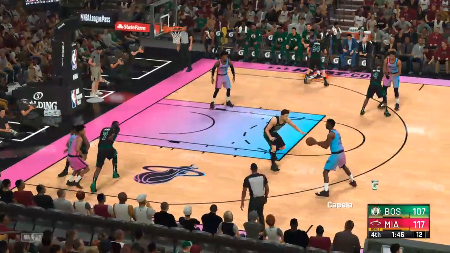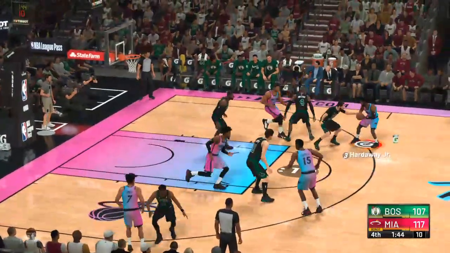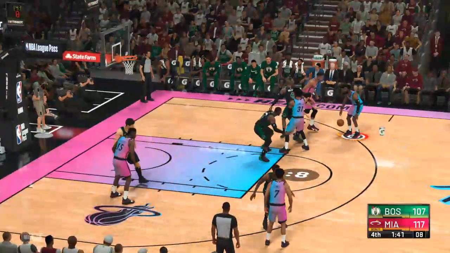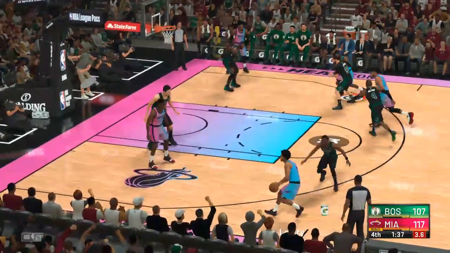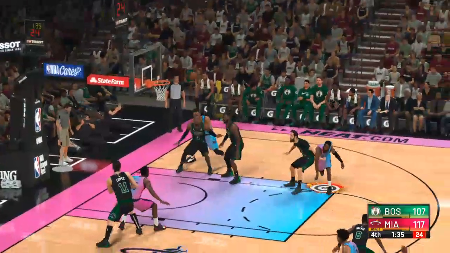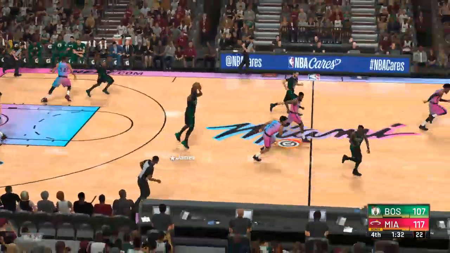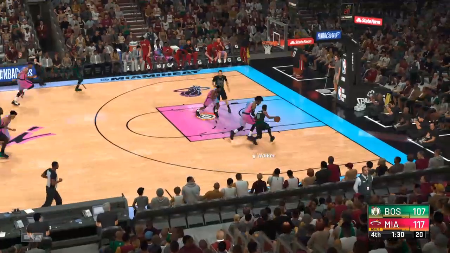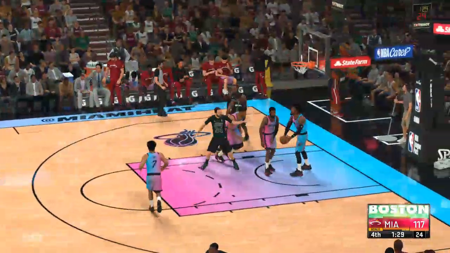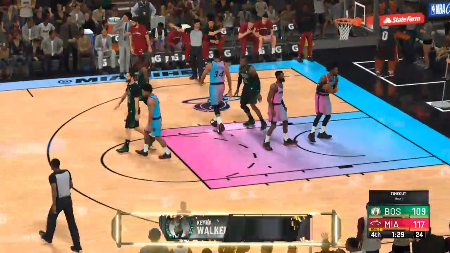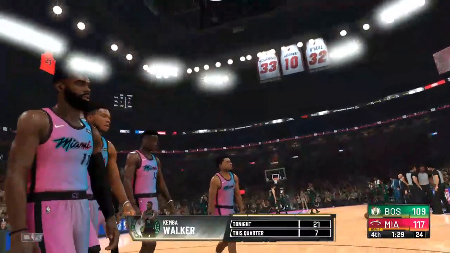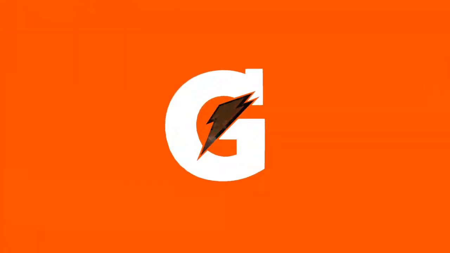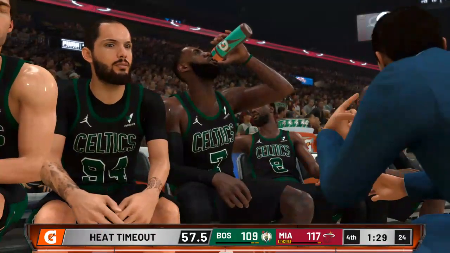Lowry drawing the double team. Fournier against Hardaway. Pass to Antetokounmpo. Lowry from outside. And James pulls it down. Walker goes in. Yes, and it's LeBron picking up the assist. James has got assist number 10 tonight with that last one. Now a timeout called by Miami. They lead by 8. We've got 1:28 left in the 4th.